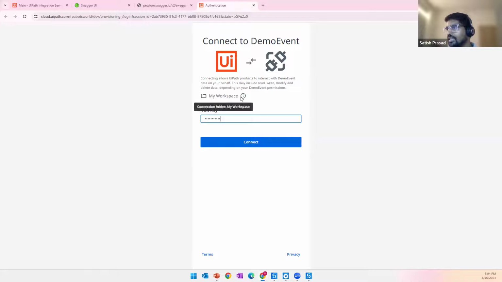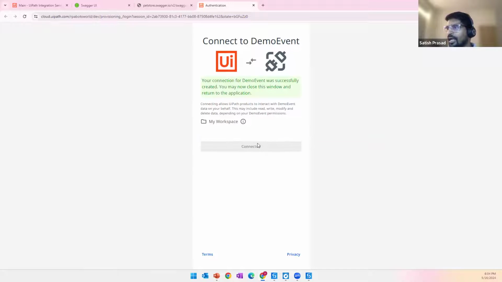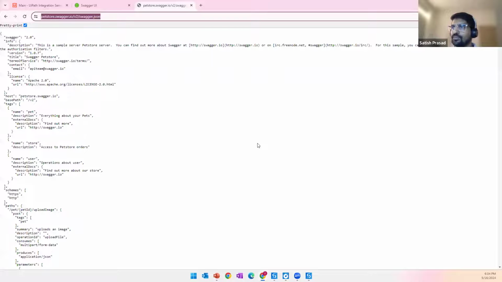And here you can see that by default, all the accounts in this folder will have access to this. This you can control, because for some of the connectors there is a way through which you can control which resources you can get access to and all those things. But as of now, we are dealing only with the basic set of features. So by default, it will go into the My Workspace folder, and I'll connect. So it is connected now.